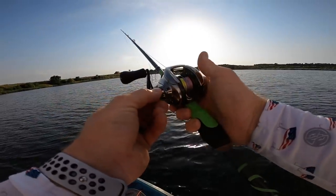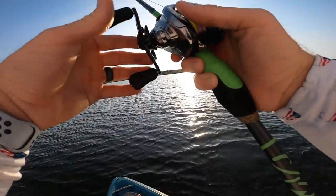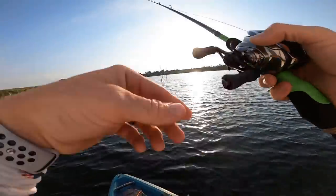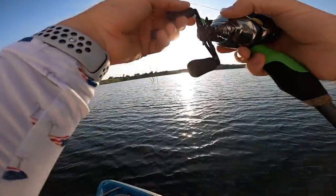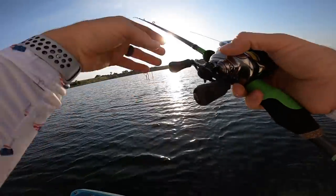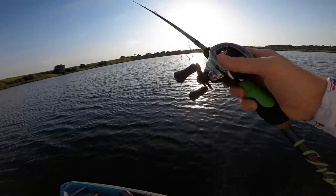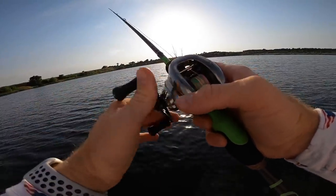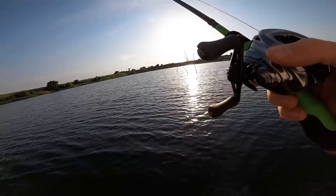See, I need to loosen my tension now, otherwise that bait doesn't fall as well, so I need it a little bit looser. But this kayak does not have spot locks, so we are gonna drift right past these trees. Oh wow, I'm feeling the timber down there. This is great. Working that bandito bug right over those trees down there. There we go. See, now the tension's a little bit looser, so that'll allow the bait to fall down there. That's what we want.